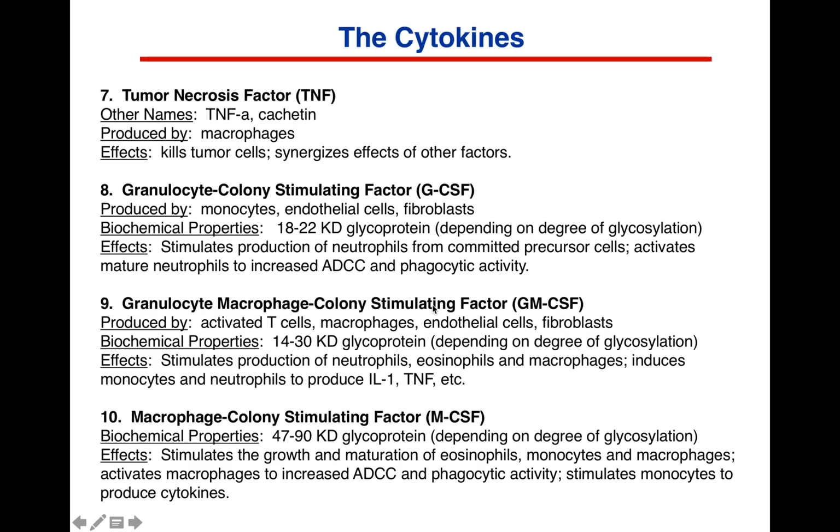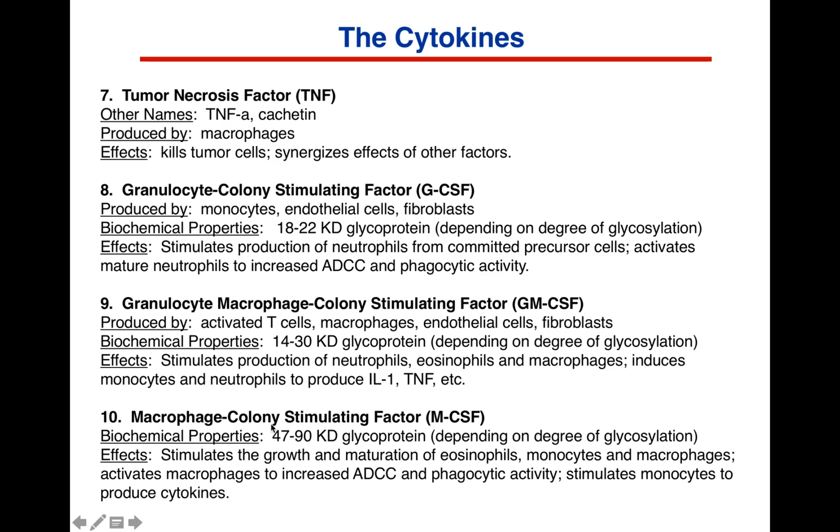Granulocyte macrophage colony stimulating factor, or GM-CSF, which is a drug, is produced by activated T cells, macrophages, endothelial cells, and many other immune cells. Again, it's a glycosylated protein. It stimulates production of neutrophils, eosinophils, and macrophages, as we've seen. So this is a really important one if you're low in these. If a patient has undergone, for example, chemotherapy, and their neutrophils are quite low, then you can give GM-CSF to increase the amount of neutrophils in their blood, so that they can be protected from bacterial infections.